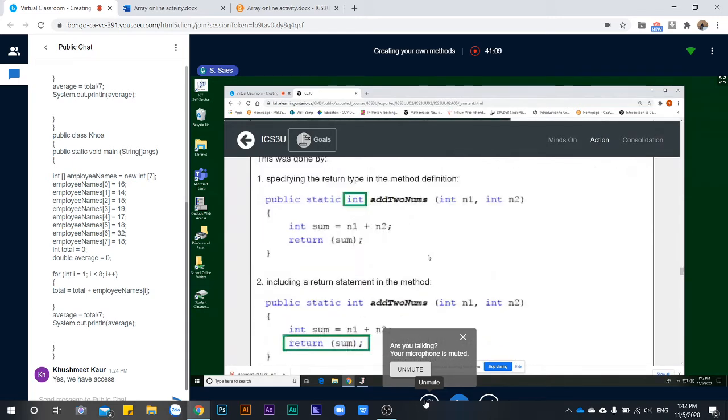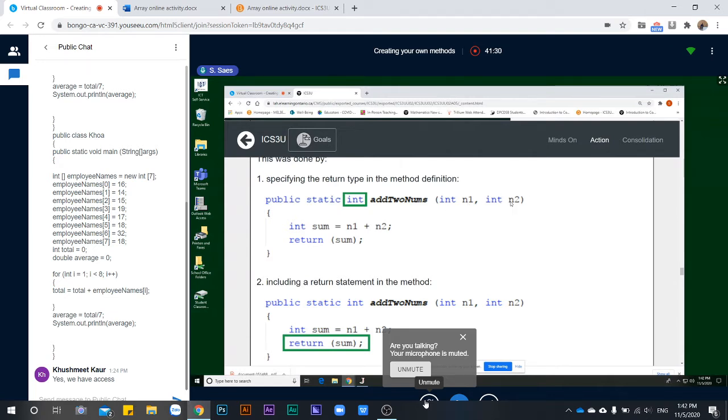But let me show you. Okay, this is how it's going to look like. Public static int addTwoNums, int num1, num2. So int is the data type of this method. So this method is going to get two numbers inside this bracket.